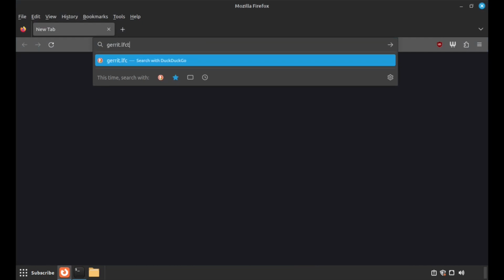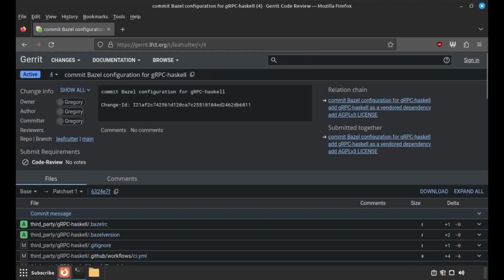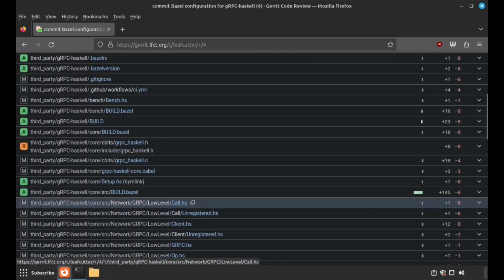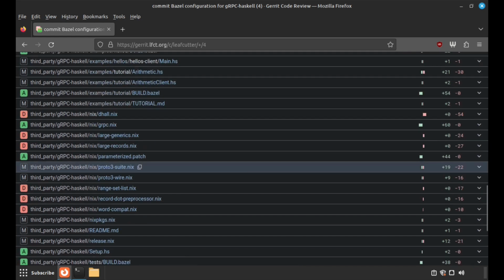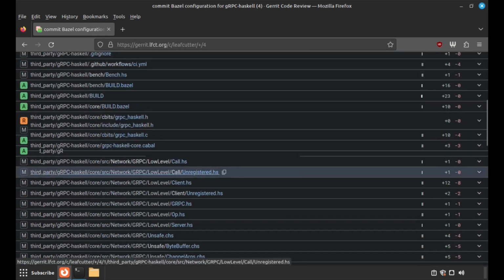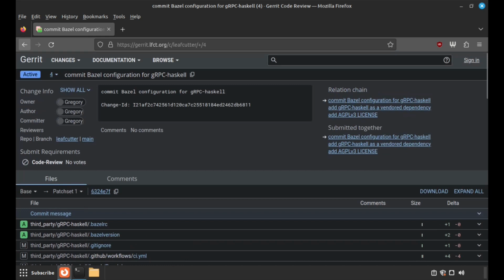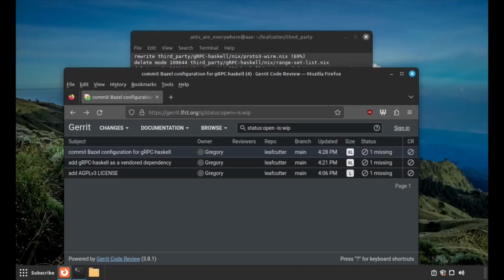And just sanity check that the CL, or whatever, the change, looks good. Seems reasonable. What is rename? Okay. Yep. This seems totally reasonable. And I will look at all of these changes at another time, possibly tomorrow, and review them. And is there anything else I want to do? No, I don't think so. Not right now.